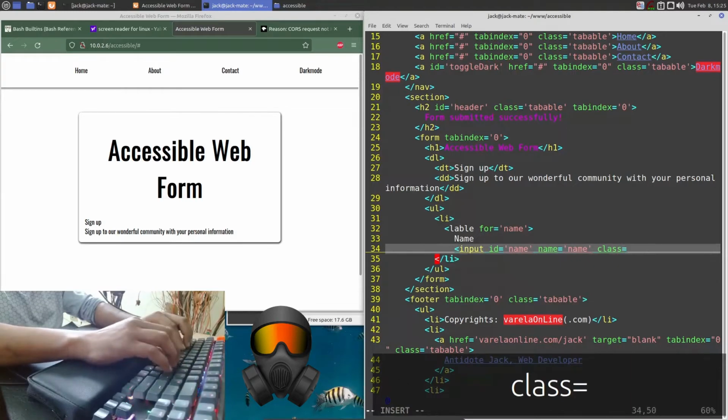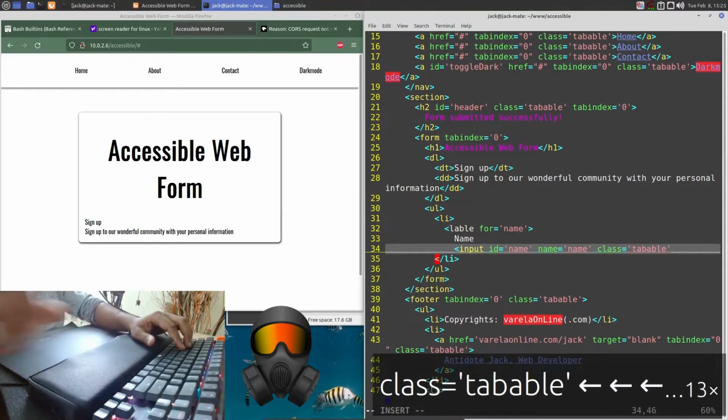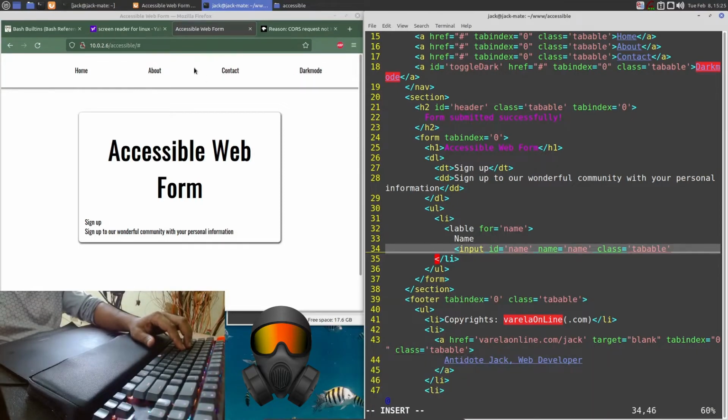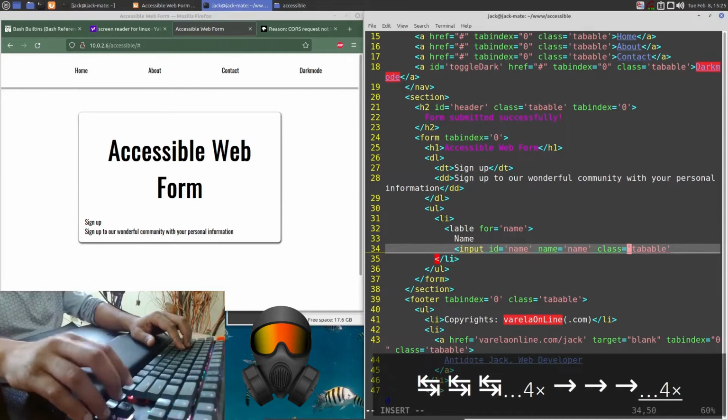A class, which is the class tabable. So this class in CSS is in order to make the highlight when you're tabbing or when you hover over something. So that's the purpose of that class.